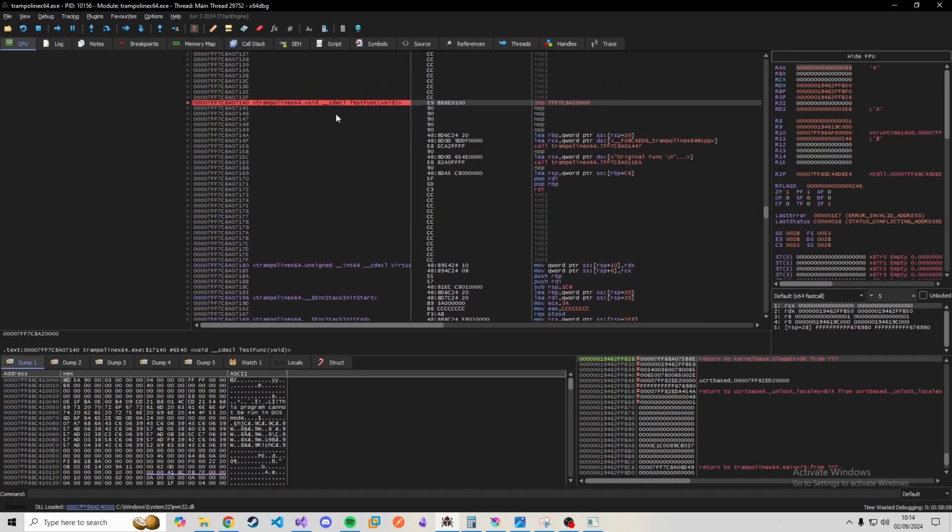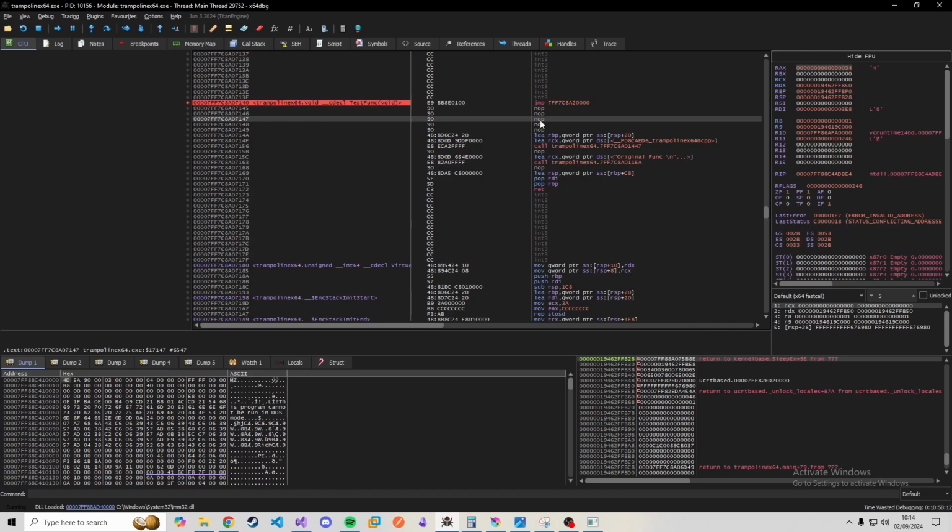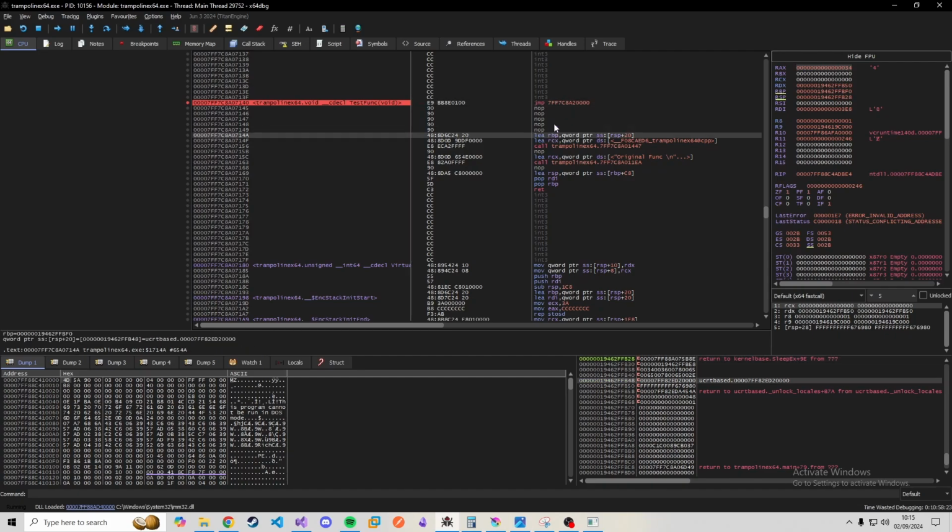So if we look here, in total, we've had to replace 10 bytes because obviously the instructions do not quite match up there. This basically went over a portion of, I believe it was 4 bytes, and then it went straight to 10. So obviously the instructions ran over, hence why I've had to replace 10 bytes here.